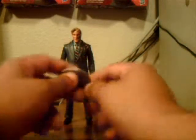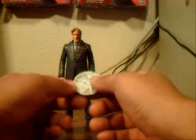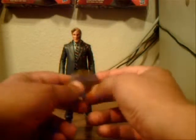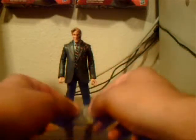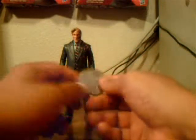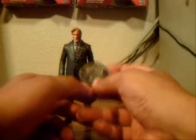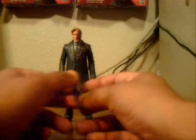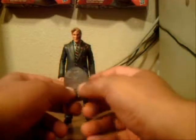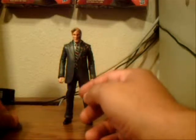What really shocked me is that this coin is actually made of some type of metal — I'm not exactly sure what kind, but it's definitely metal, not plastic. I wouldn't doubt that this is an exact replica of the prop that Aaron Eckhart actually used in the film. I really dig this accessory and I'm glad they were able to include it in real metal.